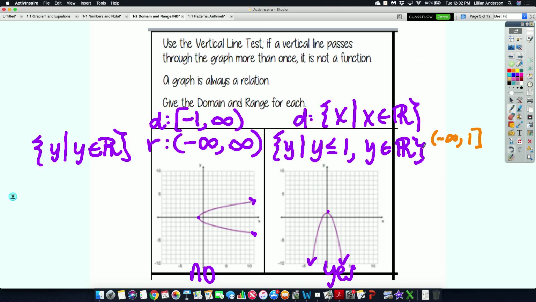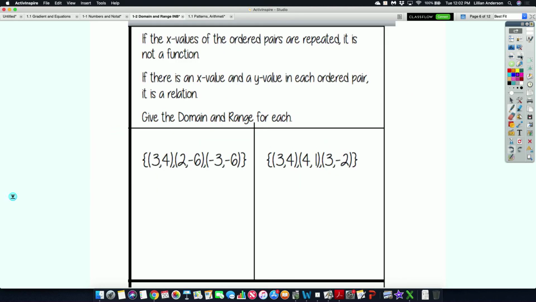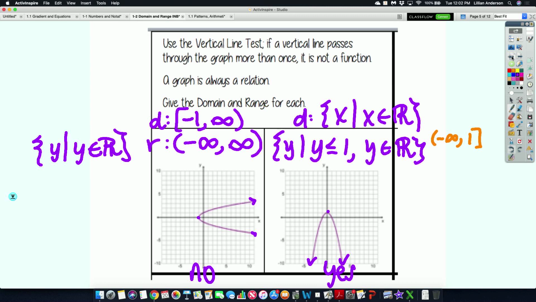Again, will I expect you to write both? Let's do your homework. What's next? Since your homework doesn't specify, I'll let you choose whichever one you feel more comfortable with. But remember, you cannot use interval notation every time. Sometimes you're going to have to use set notation, okay? Set notation we use all the time.